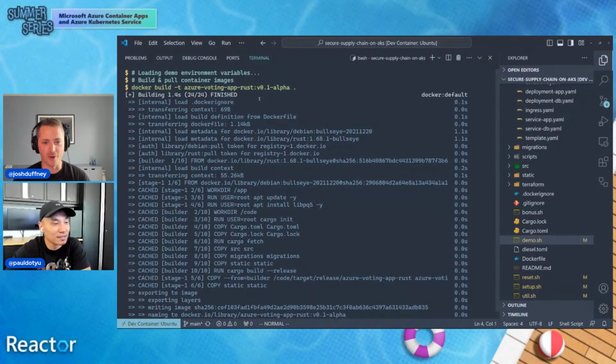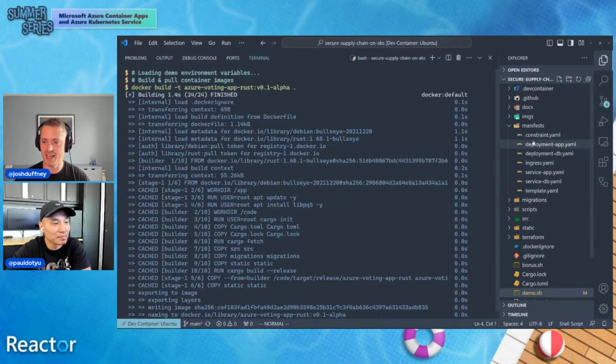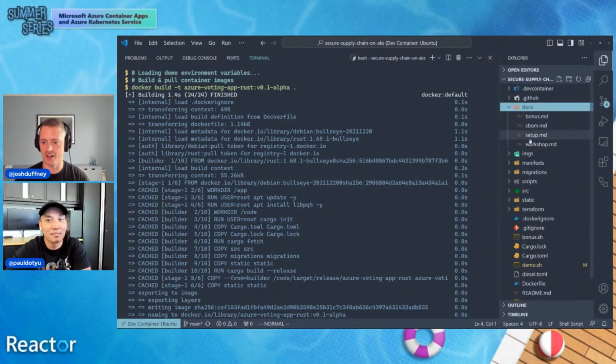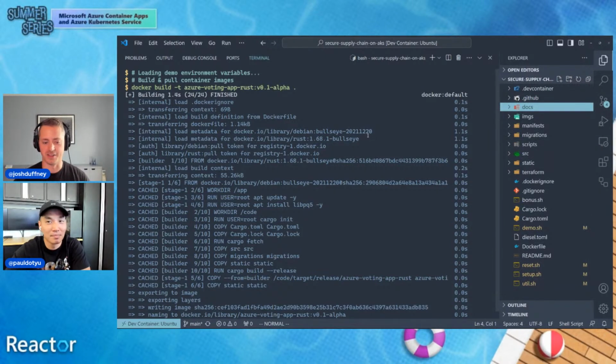Well, here we are with the demo script. And so again, just to point you towards the doc that I'm following, it's the workshop MD. And this is going to be kind of a guided prompt through it. So this is a really great time if there's any questions about these different things. Again, to recap, we've deployed the Azure environment, the Azure resources. We've configured the AKS cluster. So all the hard work's out of the way.